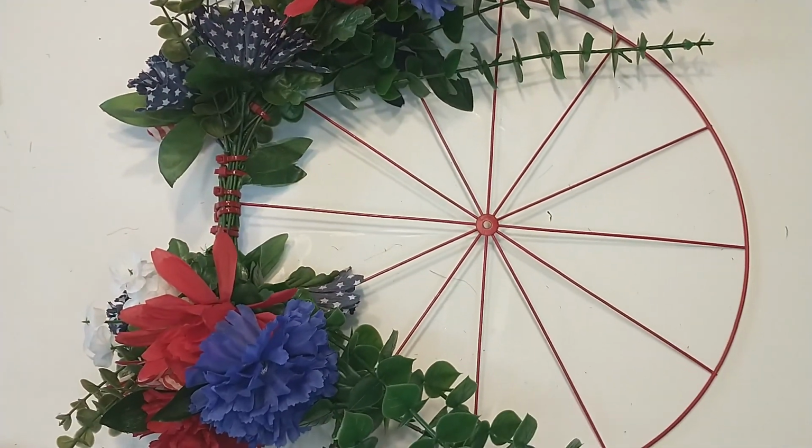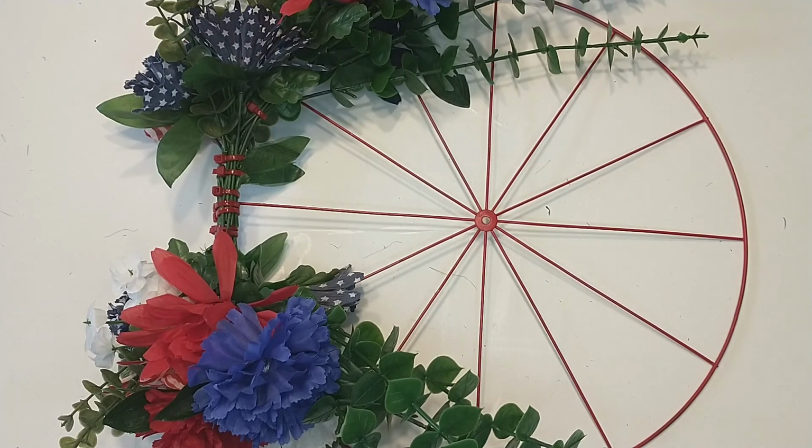So now I'm going to move on, and I'm going to go make a bow for this. Now, I'm not going to show how I make my bows, just because that would make this video really, really long. So if you know how to make a bow, great, go make yourself a bow. If you need to, there are plenty of tutorials on YouTube that teach you how to make a bow. So you can go and watch one of those, or just whatever you want to do. But I'm going to go ahead and go make my bow, and then I'm going to come back and show you guys how I'm going to attach my bow, and then we'll be attaching the sign.